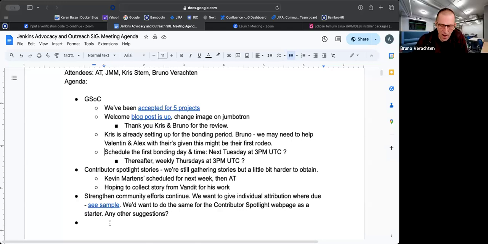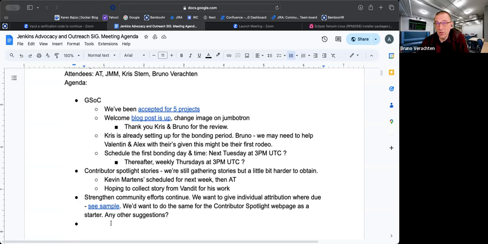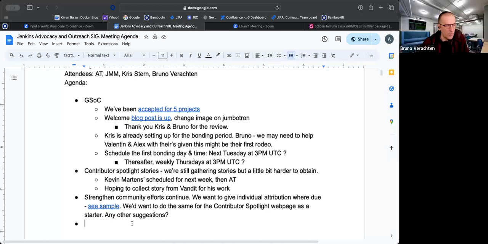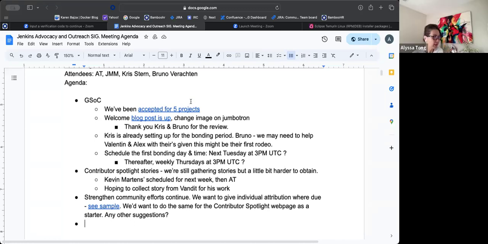I don't know if that's the right meeting for that, but I received an email today from Adoption. They want to do an online conference next September, and they would like Jenkins to have a talk there about our use of Adoption's Temurin OpenJDK. So Jenkins may have a slot in the conference in September. Okay, cool. Can you add the link and information there, Bruno? Yes, I will do so. Give me a second. Okay, thank you.